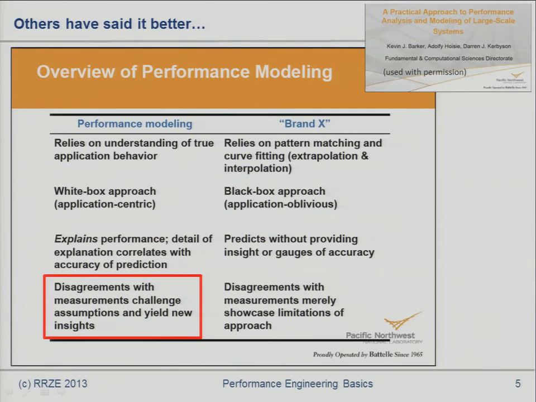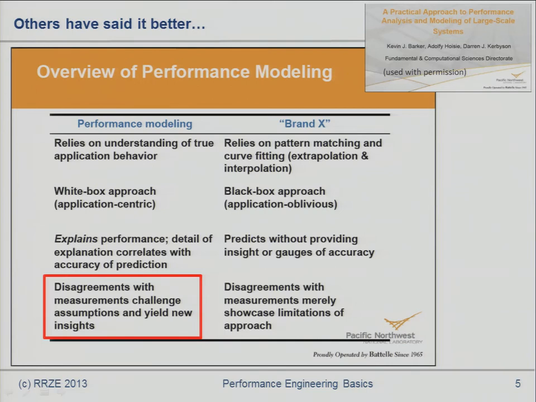So you have to look into it more deeply. You have to think about, what have I done wrong? Okay, what's the problem? Probably I've overlooked some hardware feature that kicks in and I haven't considered in the model. Probably I have miscounted some things, like data transfers, flops, or whatever. So it challenges your assumptions and gives you new insights.